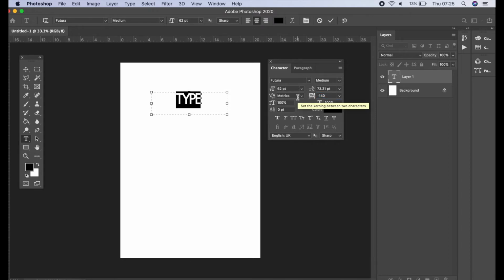This is a great feature if you're doing the David Carson responses or doing the David Carson links. Now another feature as well is your leading. So the leading in this case is between the lines. So this is just above the tracking tool. So again, if you just hover over that, you can actually reduce the leading, so making those lines closer together. So these are really important features that you can use basically for any type work that you're doing.